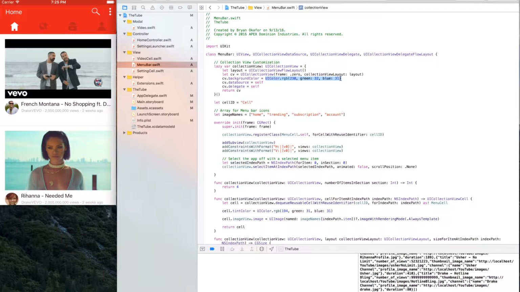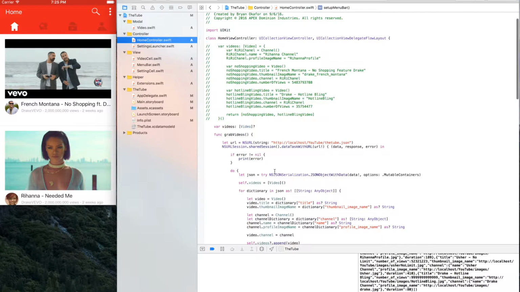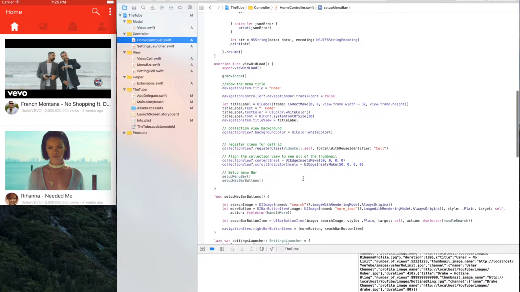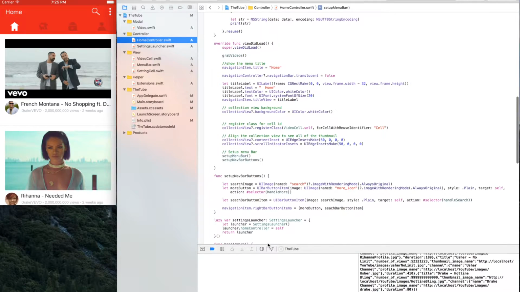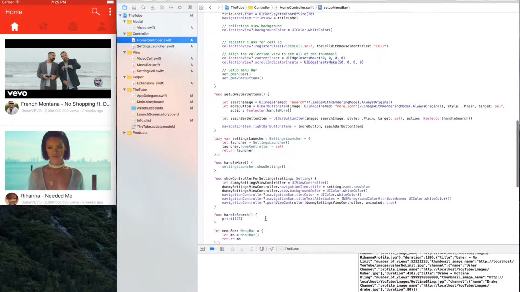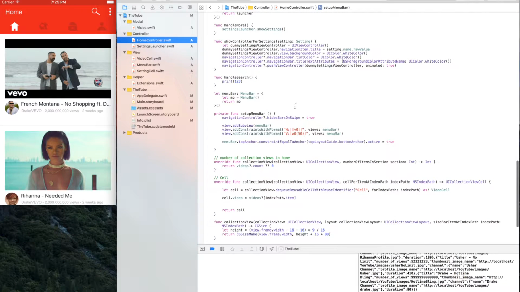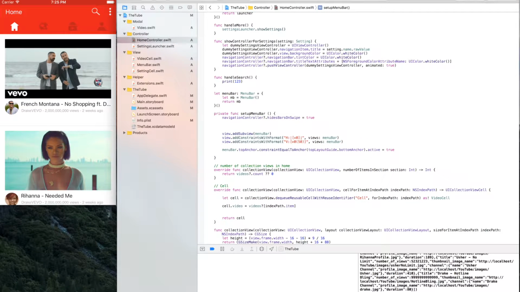Let me copy and paste this for now, and let's go back to our home view controller, go back to our setup menu bar, and let's add that in. Oh, right here. Okay, sorry. Now let's add a UI view and call it red view.